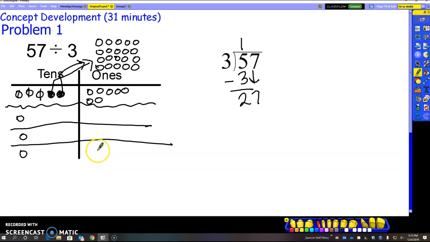Go ahead and do that. Why don't you finish up the algorithm on your own and then check your work with me. Pause and finish. Alright, so I have 9 that are going into each. If I would have divvied all these out, I would end up with 9 in each group.